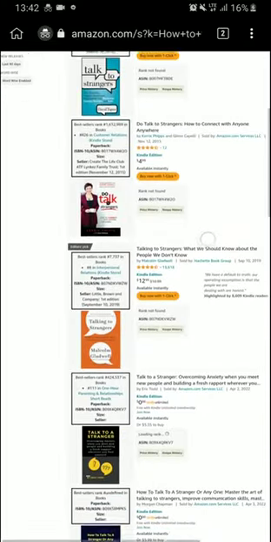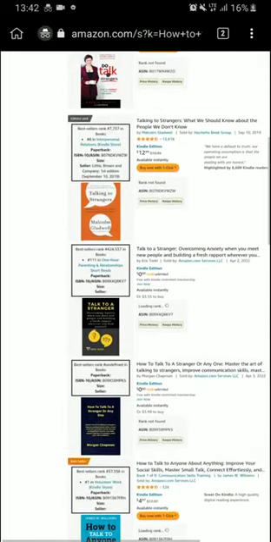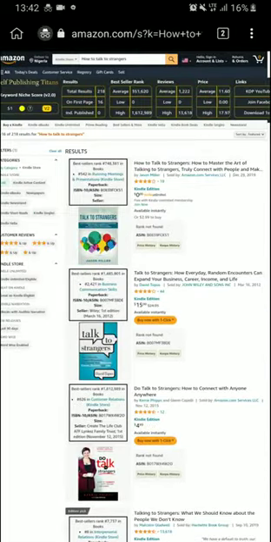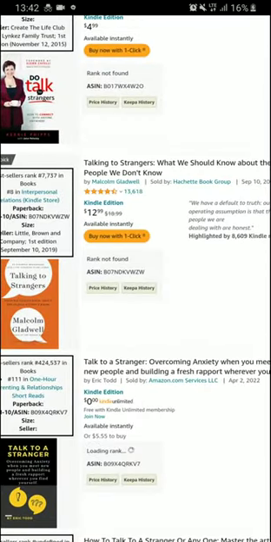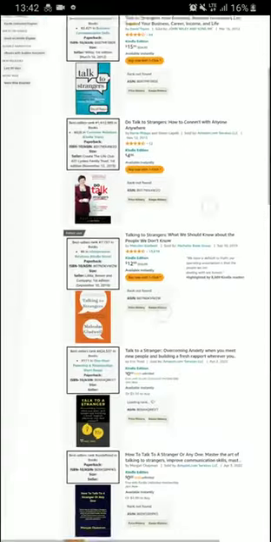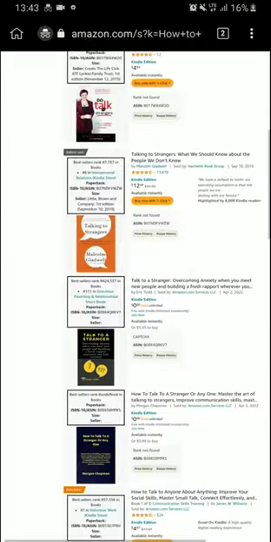How to Talk to Strangers. You can see different books, and you can see my book has even appeared. When anybody searches this keyword, How to Talk to Strangers, you can see Malcolm Gladwell's best-selling book, and right beside it my book, Talk to a Stranger. Why does it show? Because I used the right keywords. I modeled the keywords of How to Talk to Strangers.